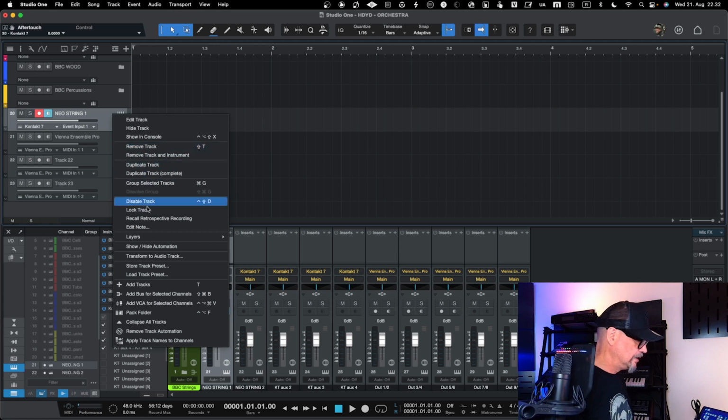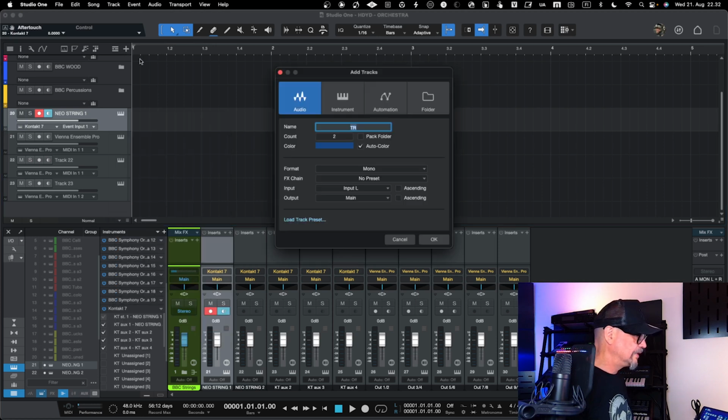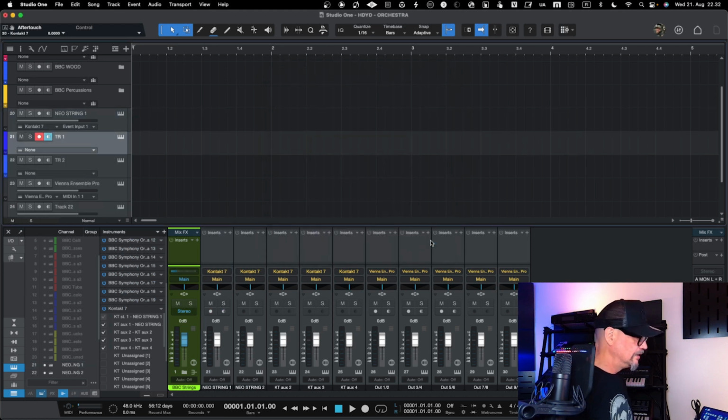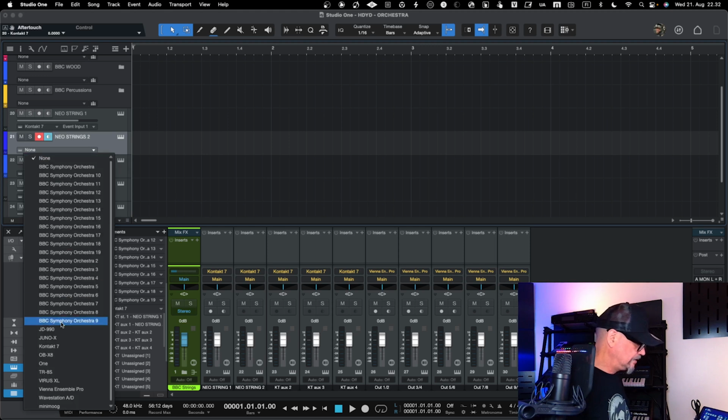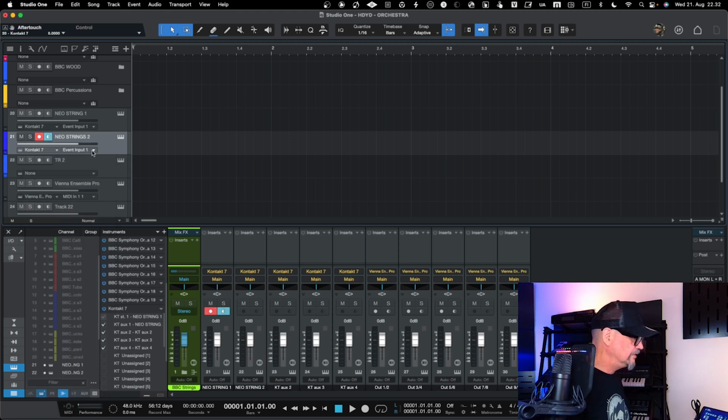I'll press plus here and add an instrument track, and I'll call this Neo strings 2. And this will get routed into Kontakt, but now into the second input.